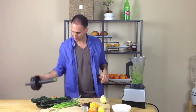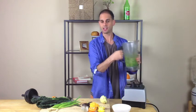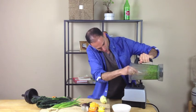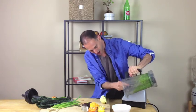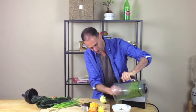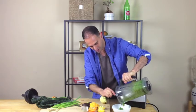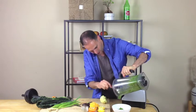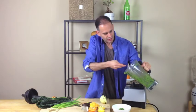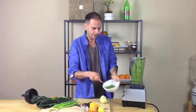So we have a soup here, and we can make it all different kinds of textures. It could be thin, thick. This is definitely a thicker soup, with the avocado being the majority of the thickness along with the kale. And here we got green soup. I'm just making enough for me right now, which is hardly anything. It's not even going to fill this bowl, but we can make this green soup like this, and it'd be better to use a spatula actually. But so we have this green soup.